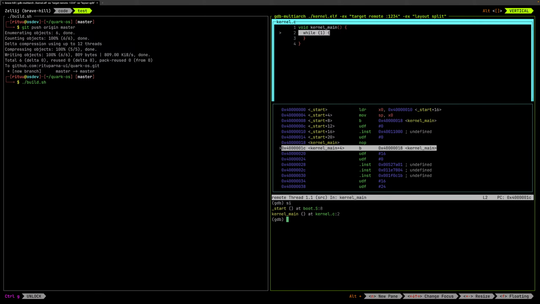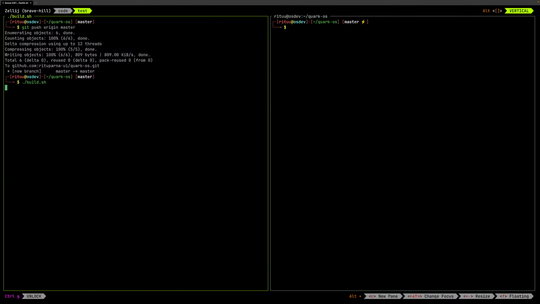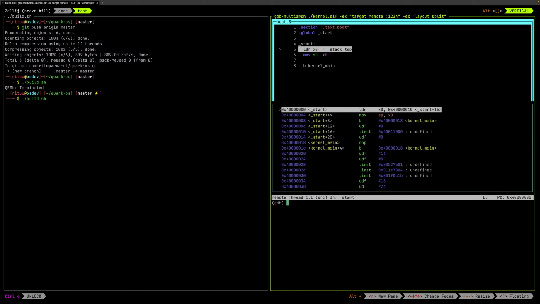As I step through, yes, I can see that the C code is being invoked. Now I want to check the values of registers before and after executing the instructions that are setting the stack addresses.